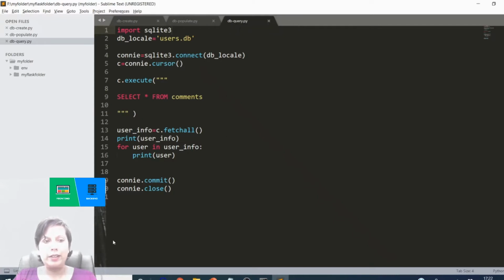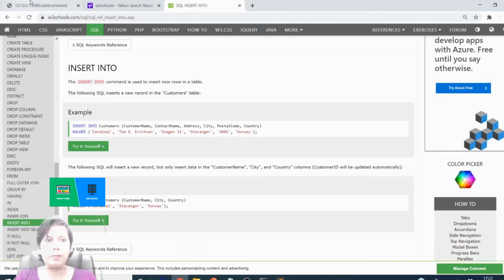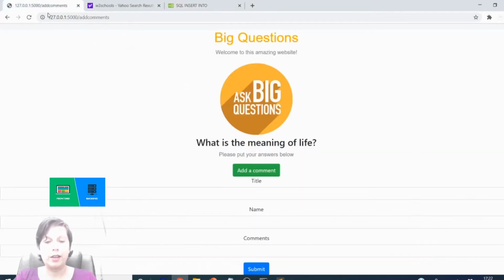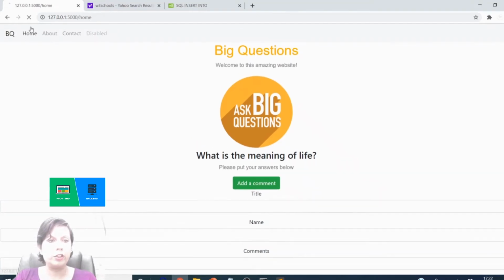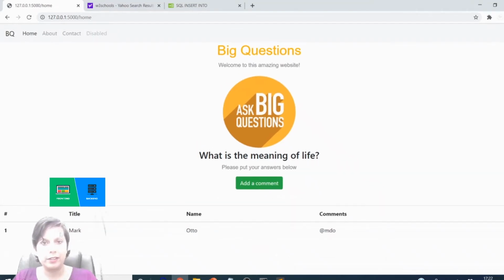We now need to get back into our HTML, and we need to think about, how do we put the whole thing together? How do we make it so that a user comes along and adds something into this form, clicks submit, and that is stored into the database? And equally, when something is in the database, how do we go back to the home page and get all of that displayed here?